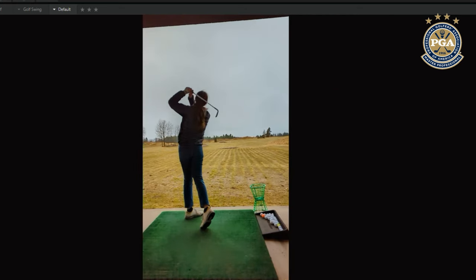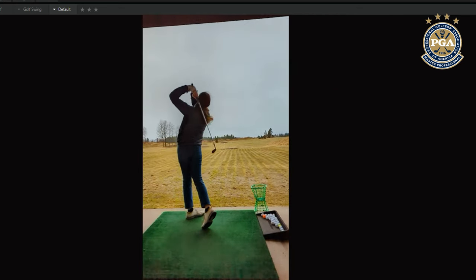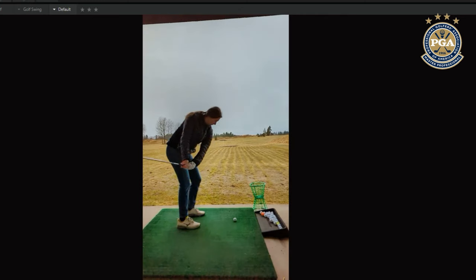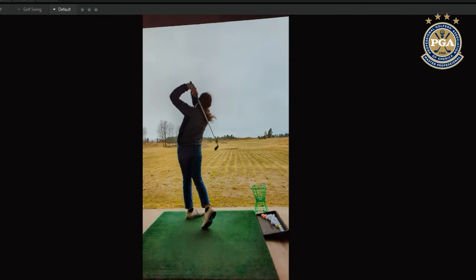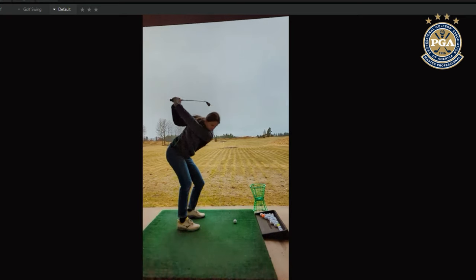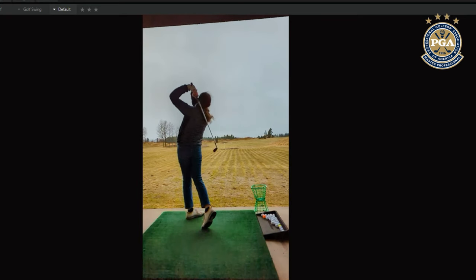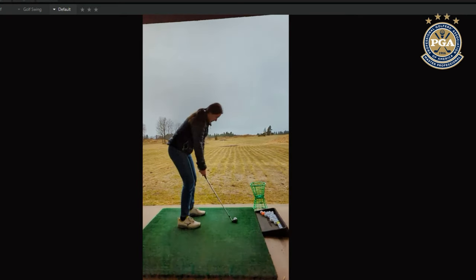Okay, so this one is a very unique swing, but man, does this work? Because it is very inside, very flat, but there is some really good hand action and they make it work. This is a very touchy subject to try and fix, but let's just take a look at all the compensatory motions we are doing here.